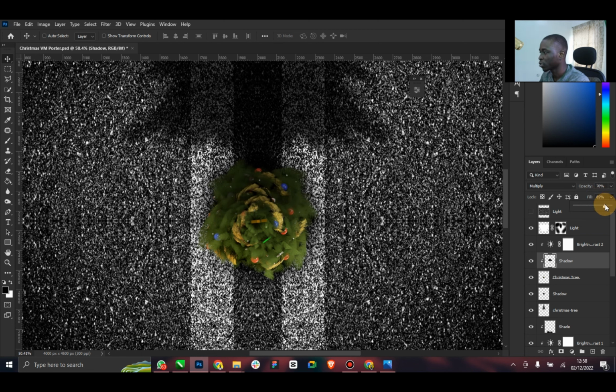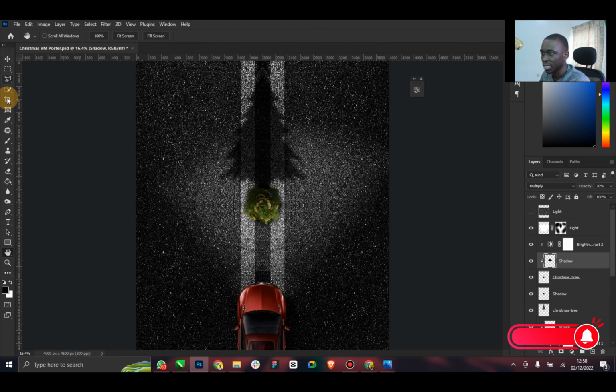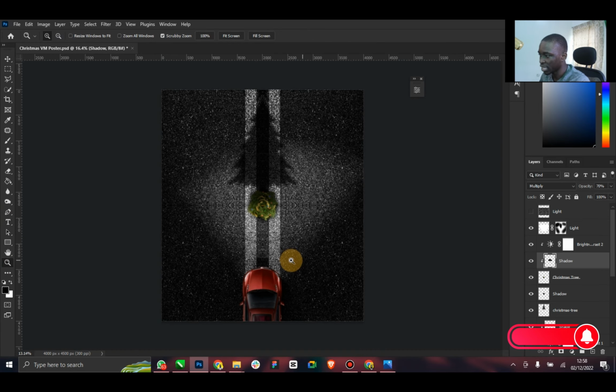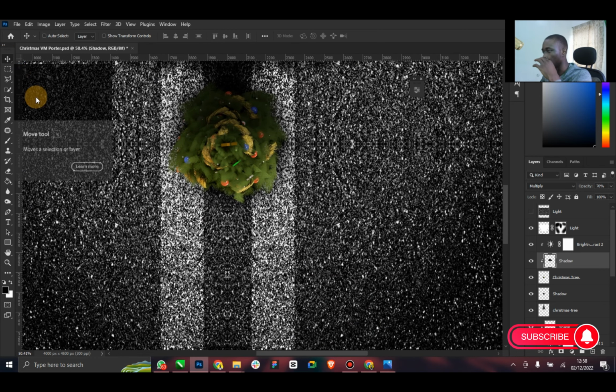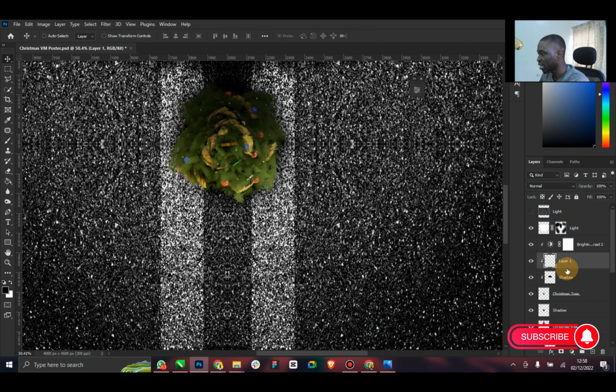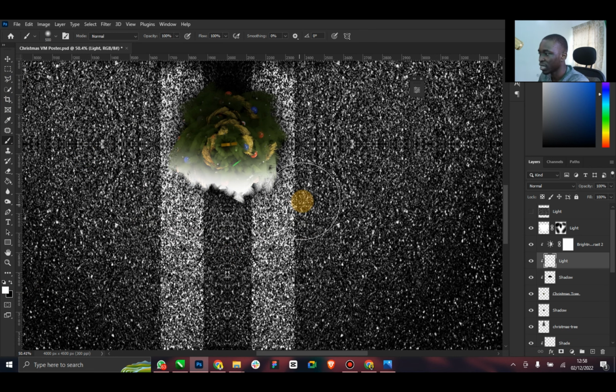Exactly. And fill, so that when you zoom out, you can see that it looks more like it is receiving light and it is giving out shadow. So you can still also add light to it, like to the front, so it looks more realistic. So let's just add, yeah, exactly, something like this. Let's just add light to it.